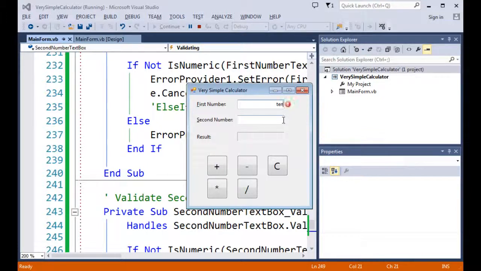the ErrorProvider message kick on. I cannot leave this text box at all until I enter in a valid number. So if I enter in 10 and then tab, it'll pass through that validation, which is what we want to see happen. But if I, once again, enter in an invalid situation, we want to correct that. And I see I've also got a little error down here on that.